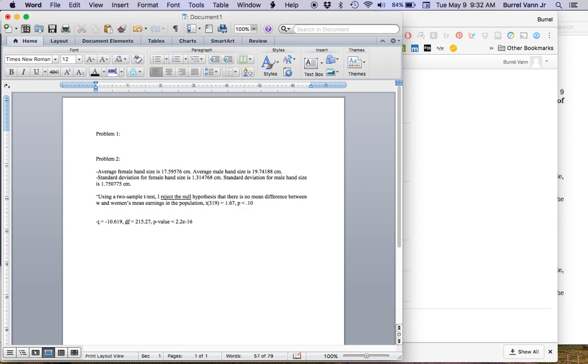Actually, a difference between, say, between hand size for men and women.